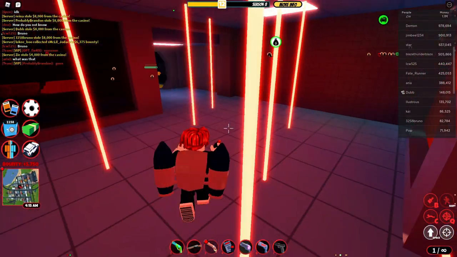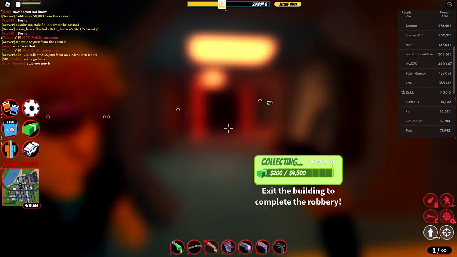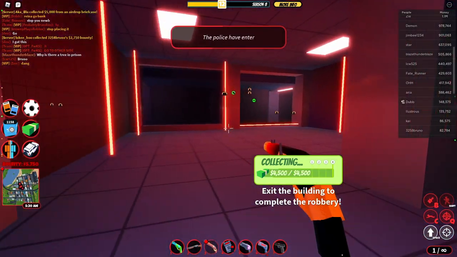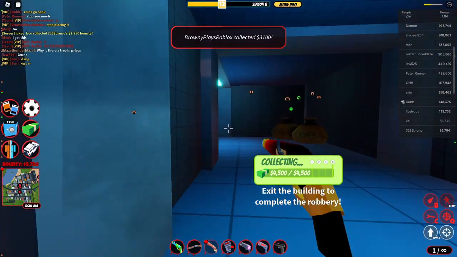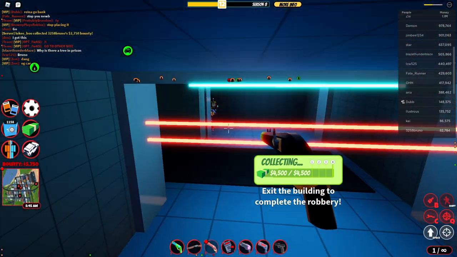Okay, so I'm now all the way over here. So, you know, I'm just gonna go run across here. And, why are you guys doing that? You're making it so we can't see. Now, police have entered, so now we won't be able to see him. We might get arrested. Okay, so I just got myself 4,500 cash here, so let's just go and make it through here. Okay, police officers have entered the building, so we need to be very cautious to not die.